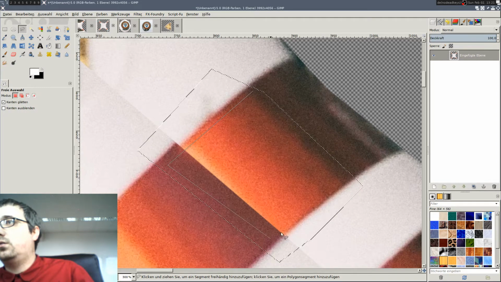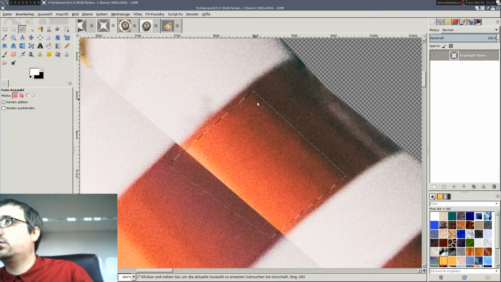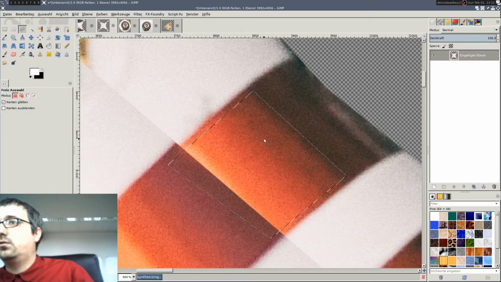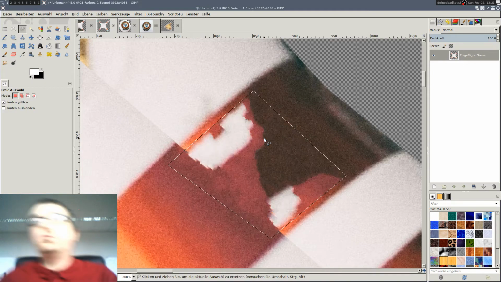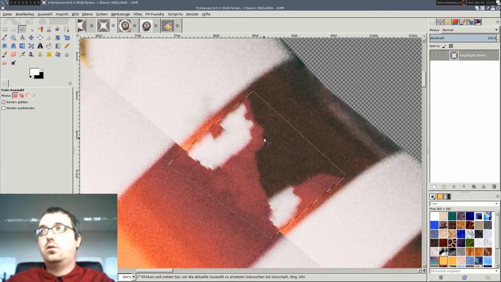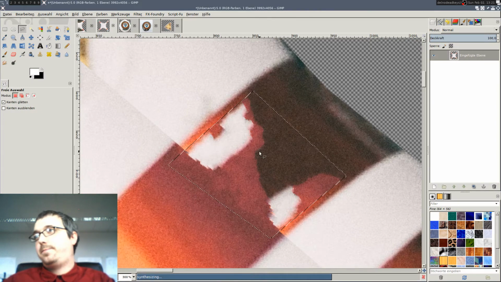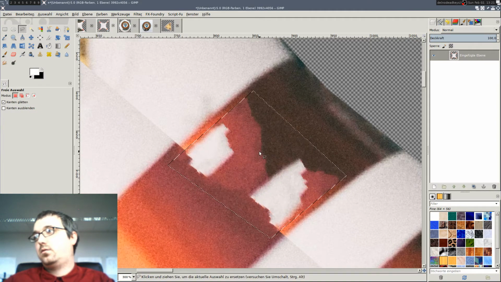So let's try the traditional method. Okay, not really good. Looks a little bit better.